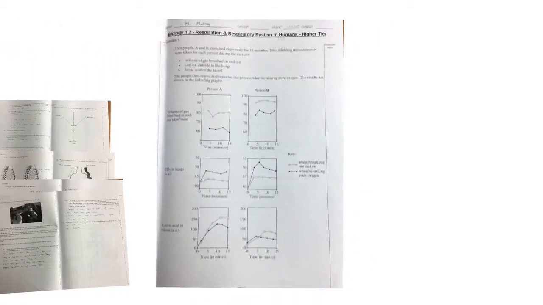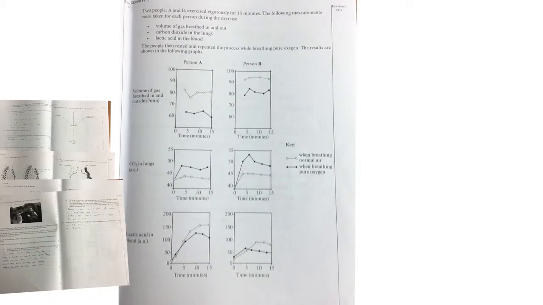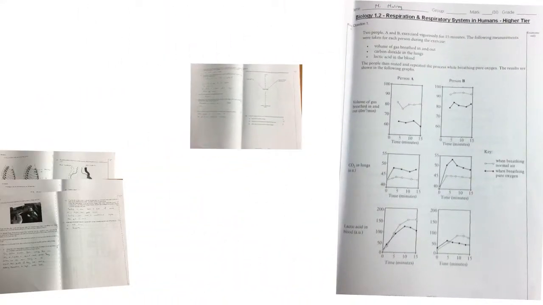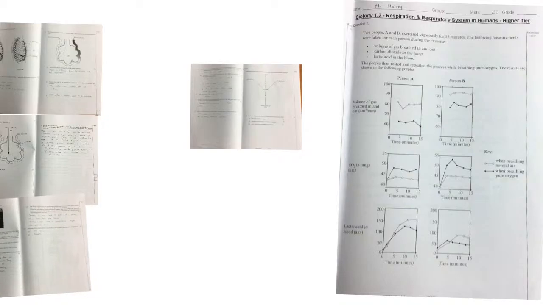Topic test higher here for the respiratory system. Let's make a start then. So I'm going to just draw your attention to these graphs here. Okay, so we're going to need these three graphs for our first question. So I'm just going to push these over to the right. Bring these forward. Let's just get myself set for this first question.